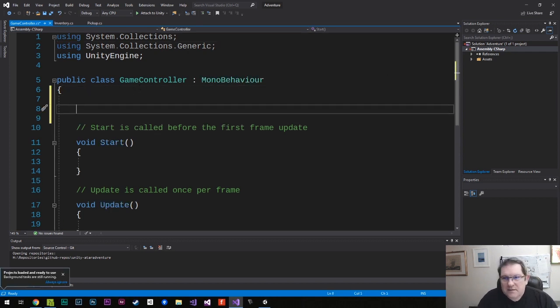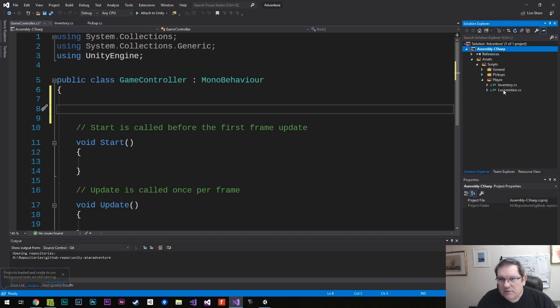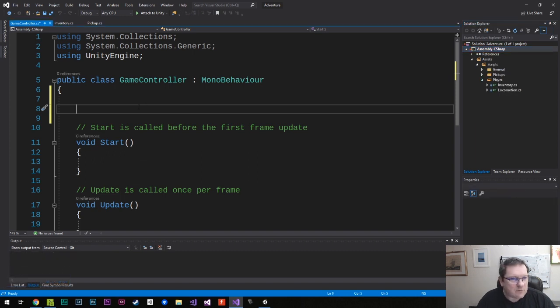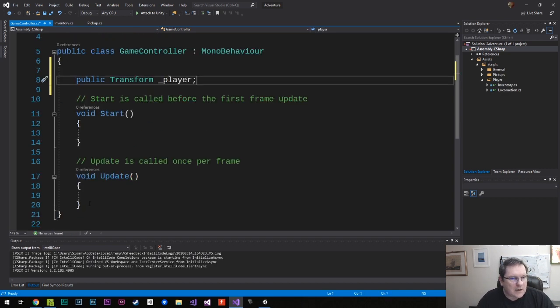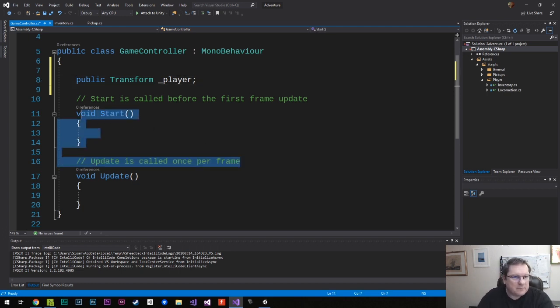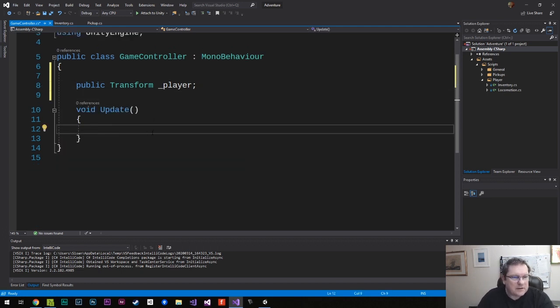Okay, so inside here we've got scripts. We need our locomotion player, but we just need the game object. In fact, we probably just need the transform. So we're going to do public Transform player, and then we're going to detect to see if they are outside the bounds of the screen.